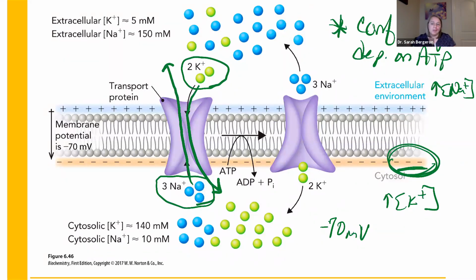And that's really, really important for neuronal cell function, right? Because you have to propagate an electrical charge along a nerve cell. And it's important for when you get to the end of the nerve cell and you get to the axon and you need to fire from the axon from one cell to another cell. So how do you discharge those neurotransmitters? That's axon firing, and that depends on your membrane potential. So it's super, super important. It's so important that about 25% of the ATP that's hydrolyzed every day by animals that are at rest, not ones that are moving, but ones that are at rest, is used to just maintain the sodium and potassium electrochemical gradient. 25%, that's a lot.